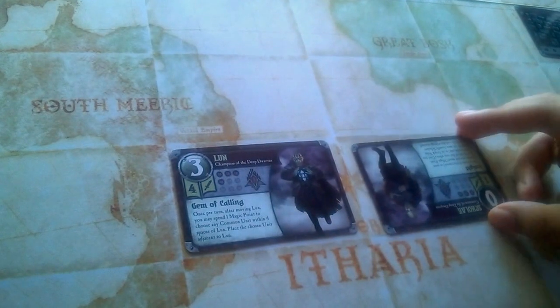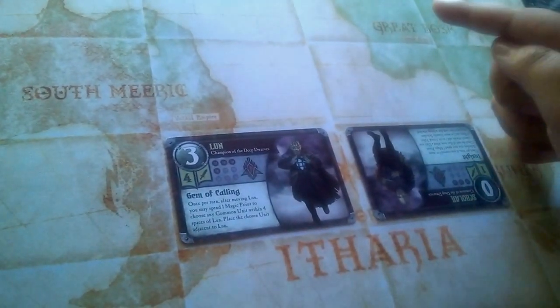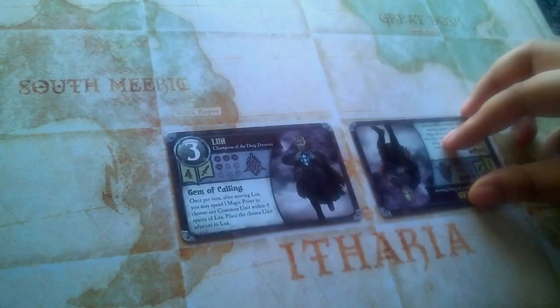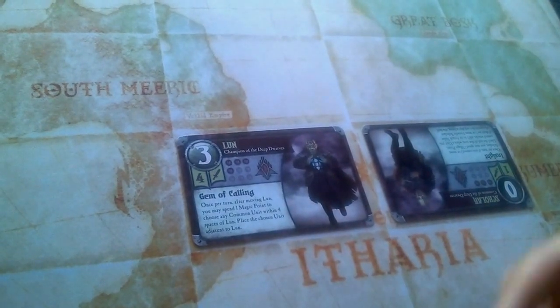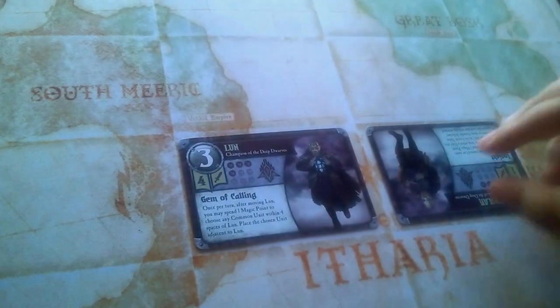It's really useful if, for example, the enemy summoner is using his common units to shield himself from your attack. Then you can just grab that common unit, yank it out from underneath him, and put it right next to Lun so he can take him out, and possibly use someone else to help you take out that common unit. All right.